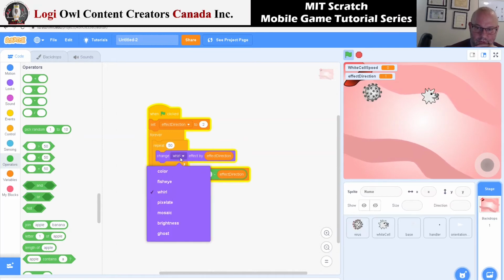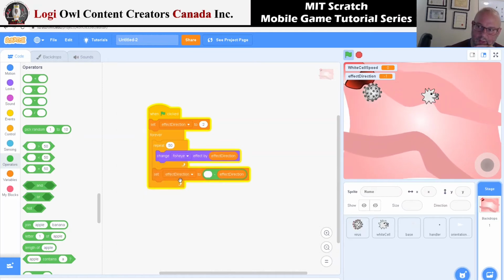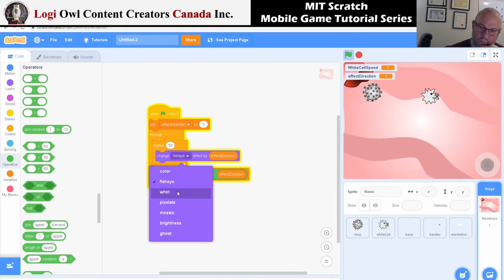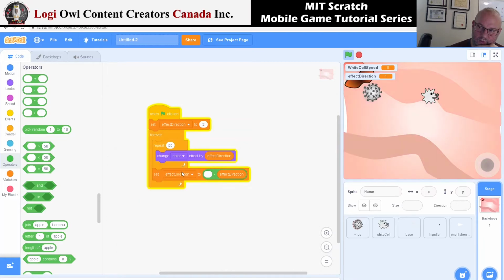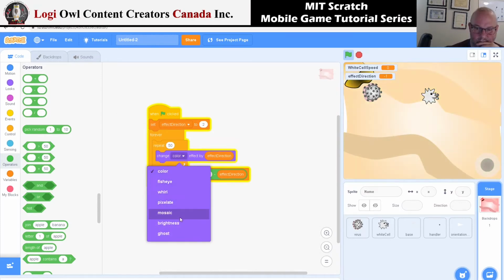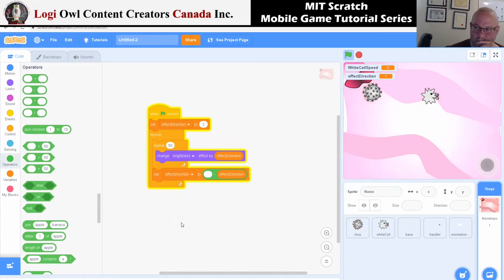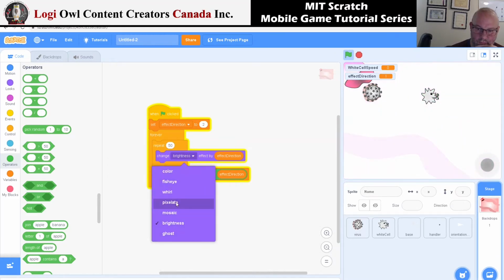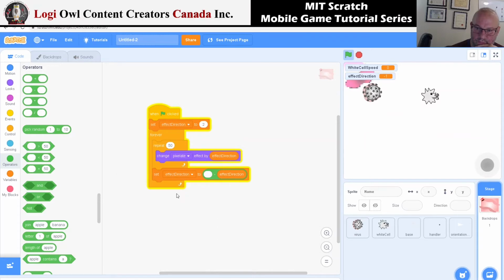We can change and try everything: fisheye, color. What else? Brightness. Nope. Pixelate.